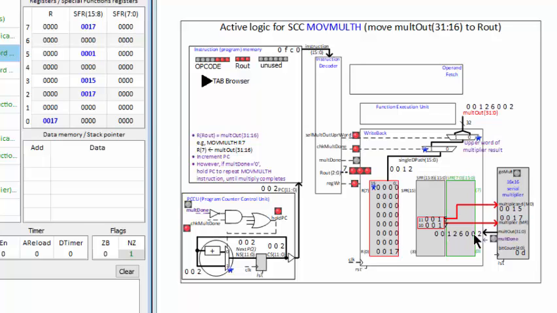The only thing that's changing here is the mult out value is changing, but it's not been written to this register. You can see the value here changing, but it's not been written to this register until such times as bit count goes to 0 and mult done is asserted. So I'm going to toggle this a number of more times, and you'll see bit count decrementing to 5, 4, 3, 2, 1. And when it gets to 0, mult done is asserted. The value now on mult out 32-bit bus is the value 1E3, which is the result of the multiply of 17 hex with 15 hex. The upper 16 bits happens to be 0 in this case, but you see that mult done is asserted, and mult done now enables the write to the register. And now also hold PC is not asserted, so the program counter will increment from 2 to 3 to allow the program to progress to Movmultl.